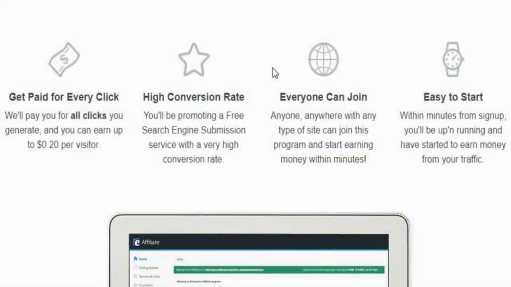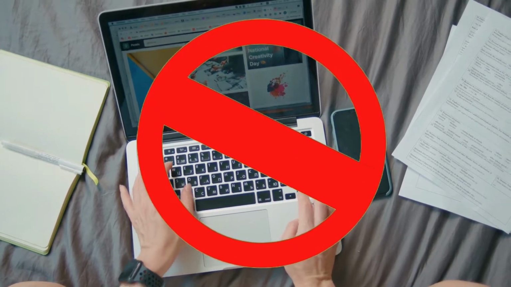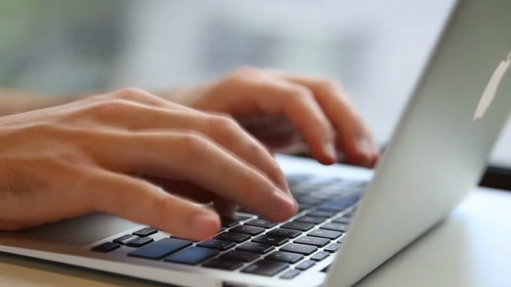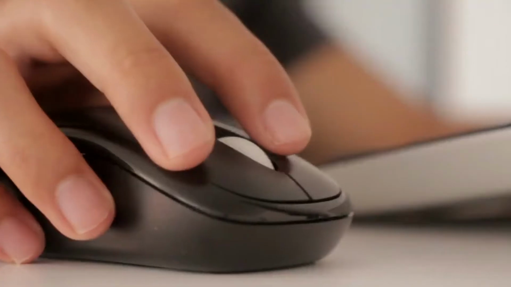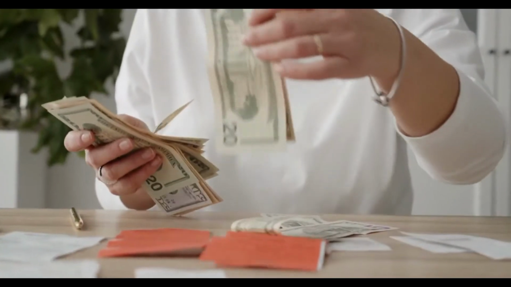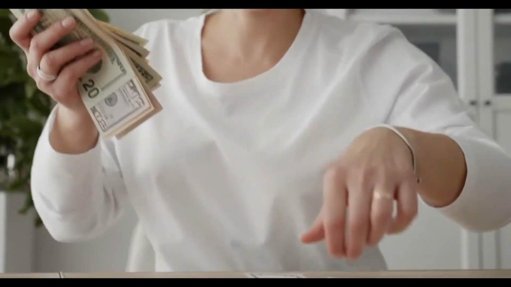Let's get started. First and foremost, as you can see here, this strategy works globally. Anyone from anywhere can join this program and start earning money in minutes. And the best part is that you don't have to sell anything. This isn't an affiliate program. It's not a link shortening service, and people aren't required to sign up for anything. They don't need to spend any money. All they have to do is click, nothing more, nothing less. Therefore, this is really one of the simplest ways to start making money online on autopilot. So it may be a source of passive income for you.